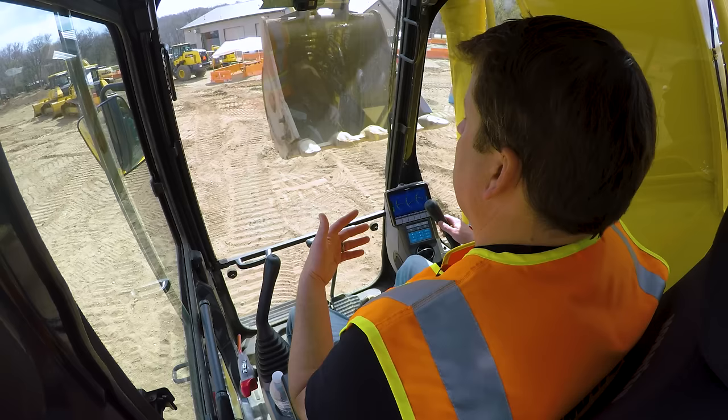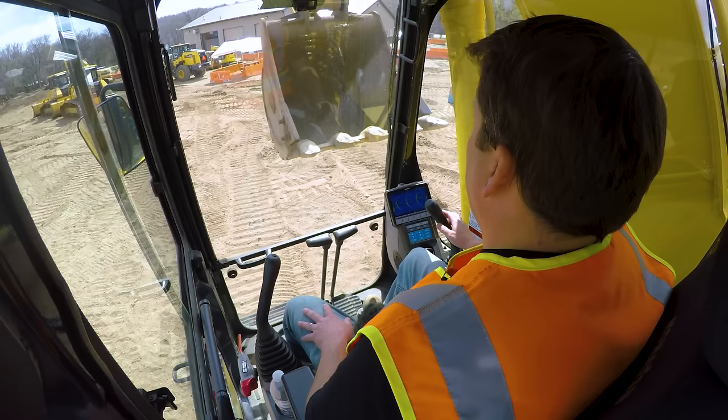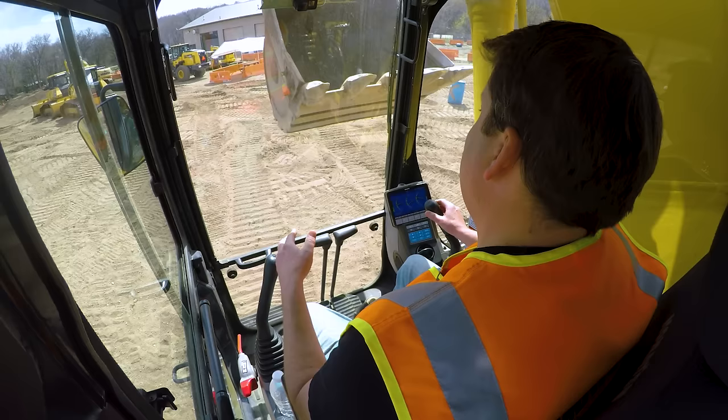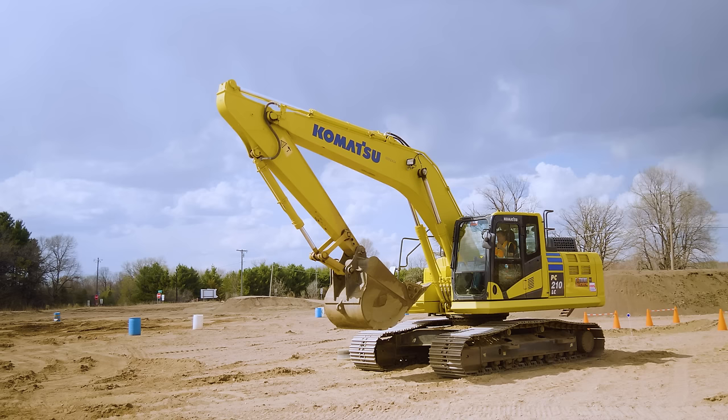Now, use caution. Couple things. First of all, materials in the bucket: if you were to come in fast, this thing will stop on its own. Material could absolutely come out. So that's how you crack a windshield. The other thing is, this is under a standard circumstance, standard bucket. If you have a quick attach on, or any other accessories, I usually like to know the machine when I get in it, if there's that capability. So sometimes I'll actually test it before I get going, just to know. Sometimes I've seen where you can actually touch the cab if it's got a different shape bucket, if it's got a quick attach on there, things like that. The other thing, as much as it can't hit the cab, it's not true with the tracks themselves.